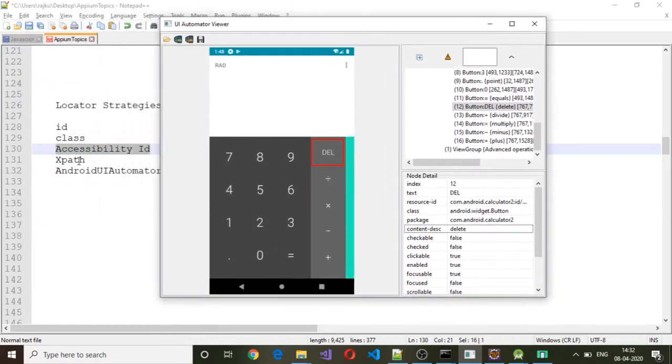For XPath, along with the class, we will make use of text. In a web application, XPath refers to a particular HTML element, and within the HTML element you will have an attribute and its value.